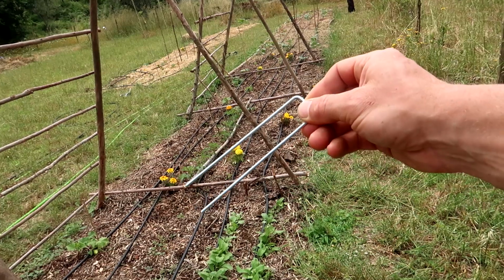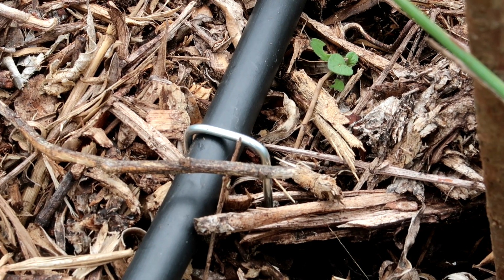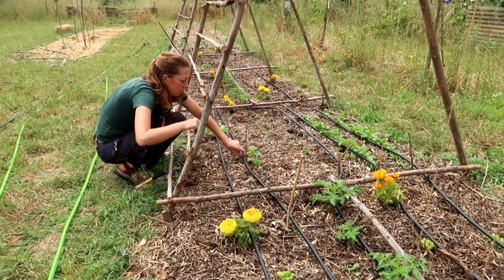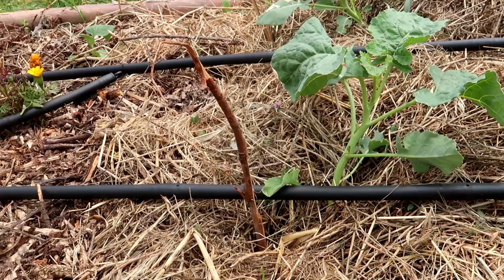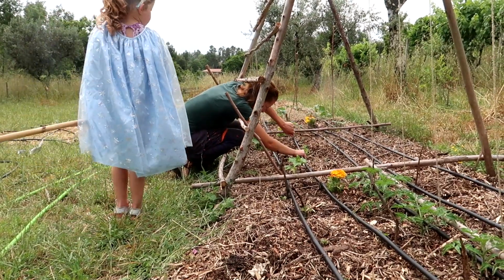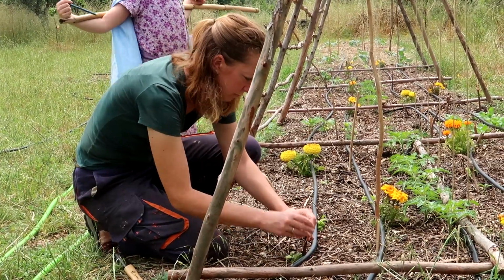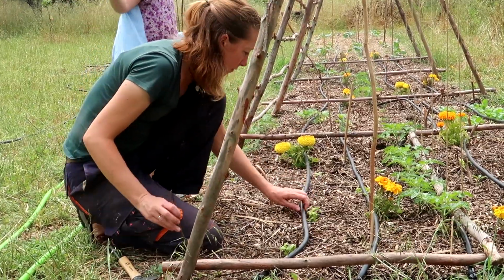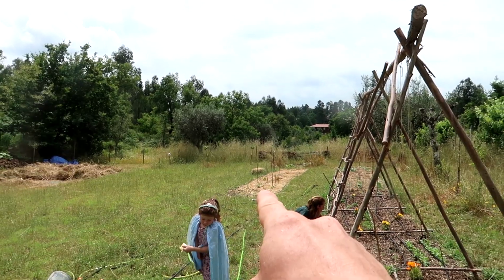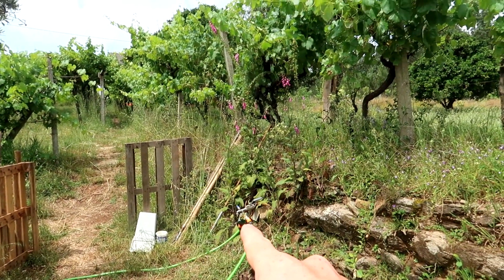We've got these big staples to put everything in place where it doesn't want to stay in place with just gravity. We put those in a few spots, but we find it easier to just use sticks for the major part of it. So we've got bed 1 and we've got bed 2. Now all we need to do is connect these two to the tap.